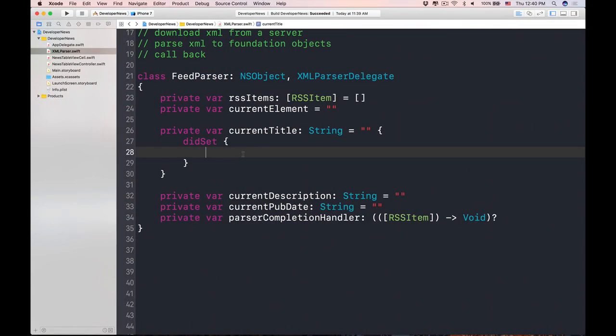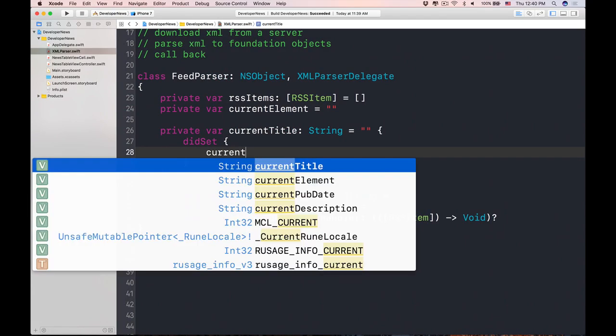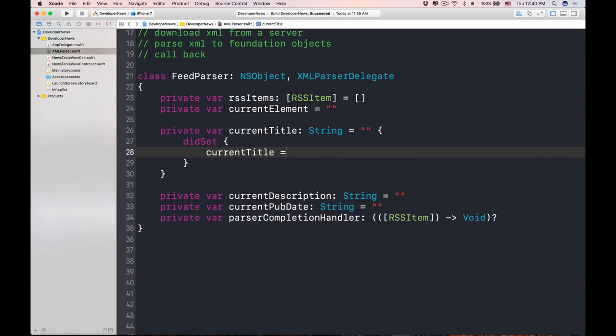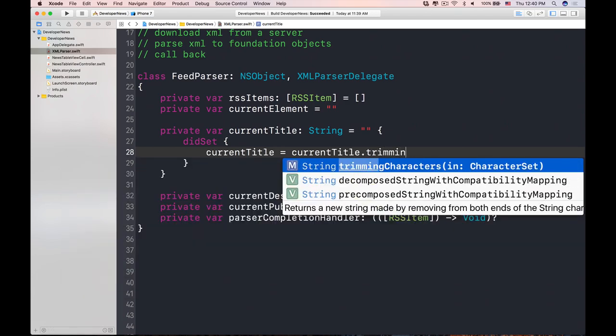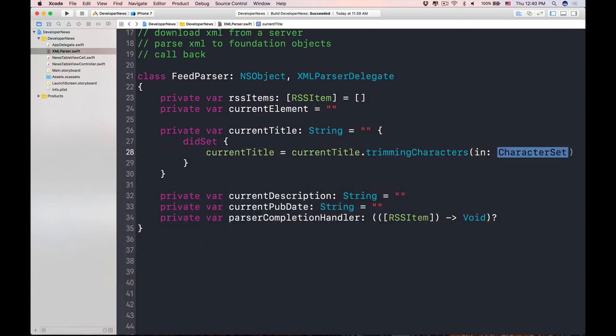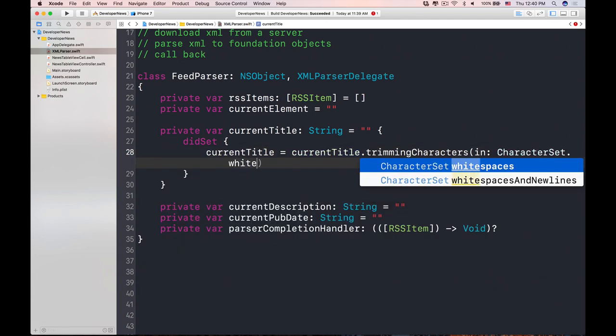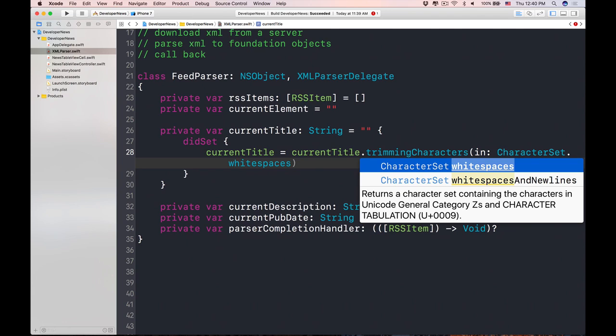So I'm going to trim that. To do that, I'm going to use current title equals the current title dot trimming characters. And in this trimming characters, we need to provide a character set, and that is white spaces and new lines.